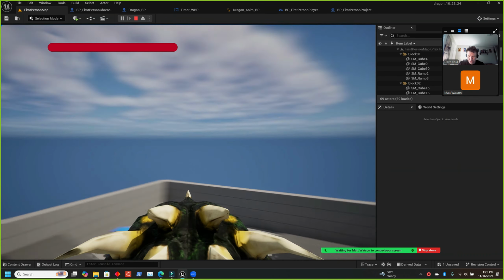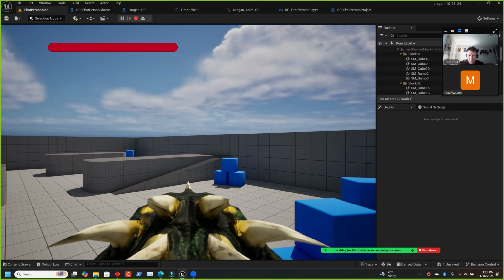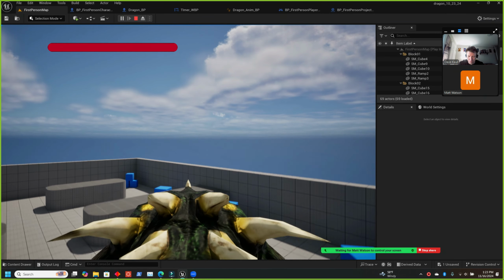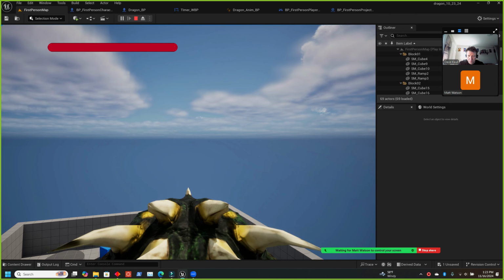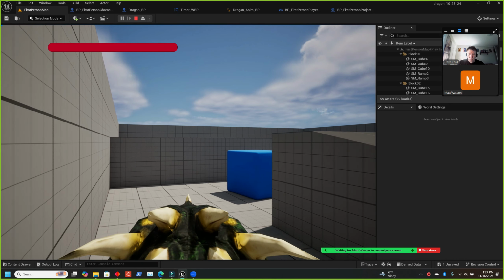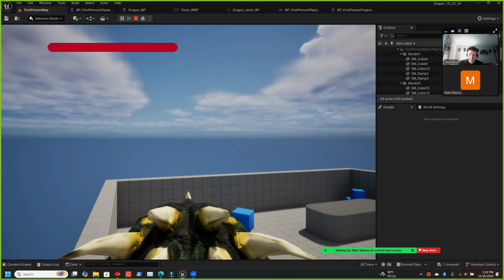What does the flying mode do? It's like is flying. What does that do for you? So in walking mode, you have gravity applied. Flying mode gets rid of gravity so that you're allowed to move up and down as movement input.